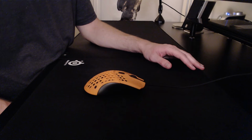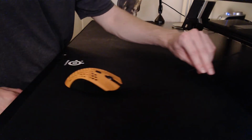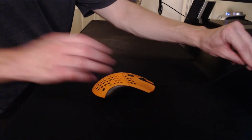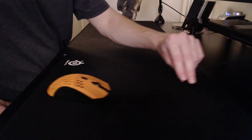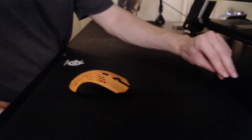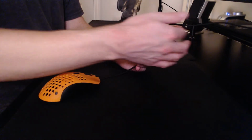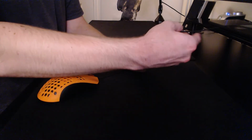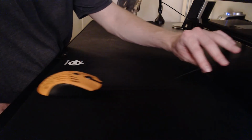Comparing the Phantom's cable to the old cable, it's really just night and day. I mean, you can kind of see here how much I'm moving the cable and how much the mouse moves as well. It's almost like the cable is just a stick attached to the mouse, and wherever you move the cable, that's where the mouse is going to go. And it holds its shape. I don't know if you can see that almost too well. There's almost still a 90-degree angle right there. And it's really stiff trying to get it to go back the other way. I mean, it's really just impressive.